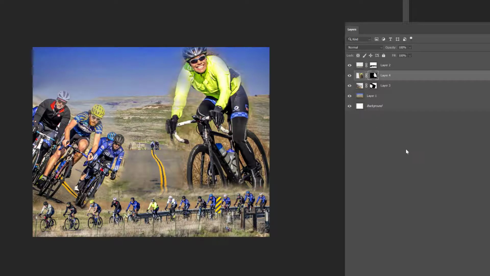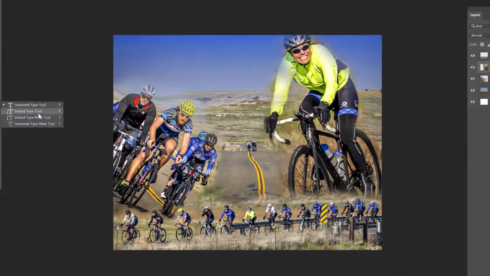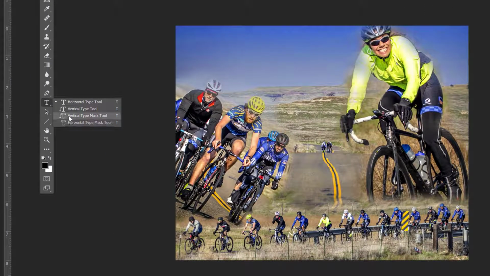We have our 4 images. Now I need to put some text in. And I could put biking or something trite like that if I want in here, but I can also go to the text tool. Let's just put something in and click on the T. Now we have choices here. We have horizontal type tool, we have vertical type tool, and notice that we have vertical and horizontal type mask tools. This will allow us to type, and the shapes of the letters are simply selections shaped that way. And we may use these later on, but I don't use them too often for some obvious reasons. There's easier ways of doing this.